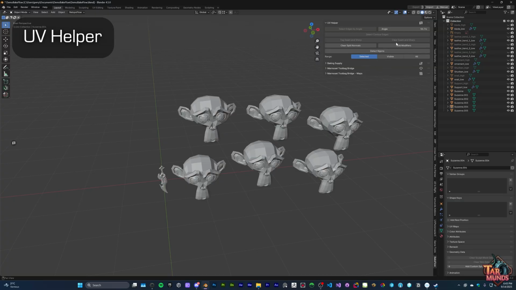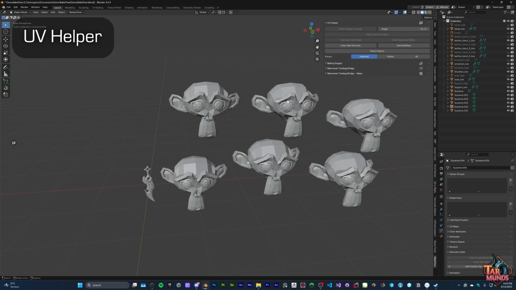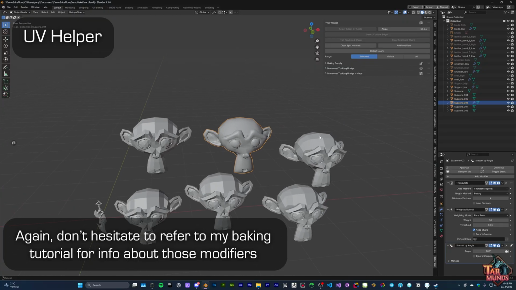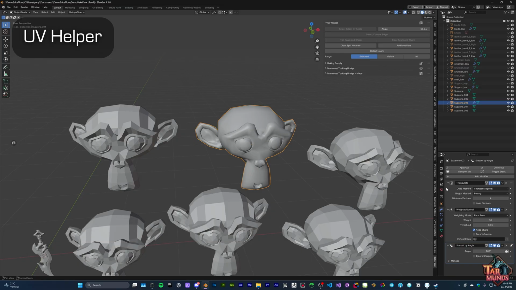For the add modifier one, it's a button you will mostly use at the end of your retopology when you want to switch to the baking part of the workflow. It adds the most needed modifiers you need all the time for baking. So for example, let's add this. You do have the triangulate, because as you might know, if the asset will not have deformation afterward, you want to triangulate it to keep proper triangulation over different 3D software.